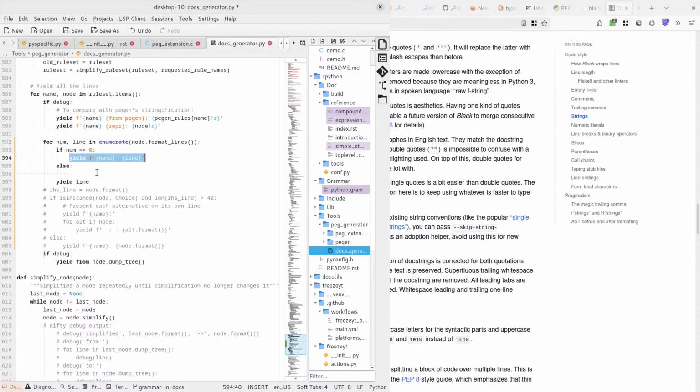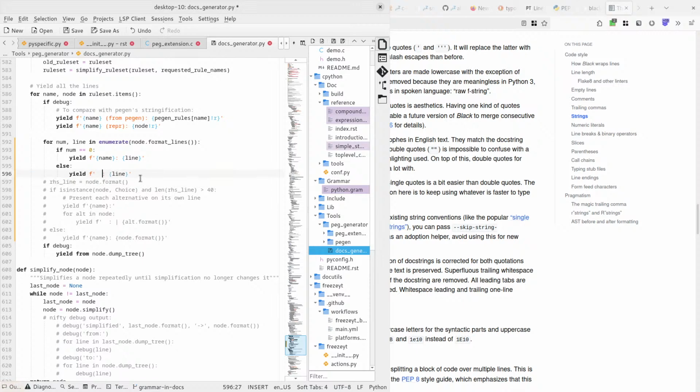Otherwise, I omit the name here and have some spaces. It's read back by Sphinx, so I don't really need to align it visually for humans.